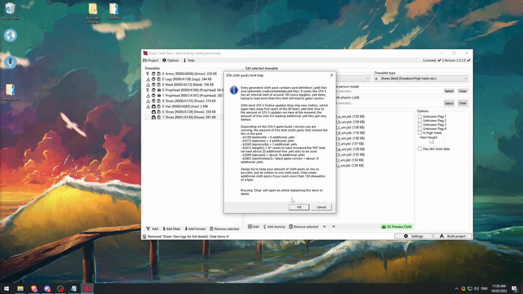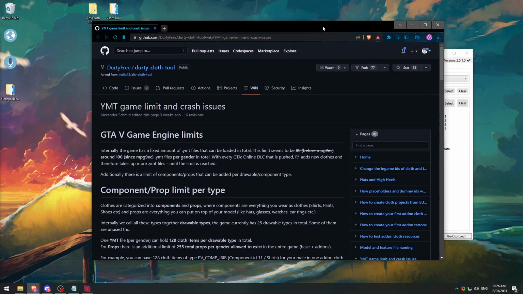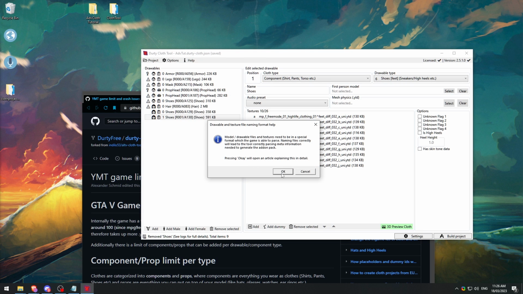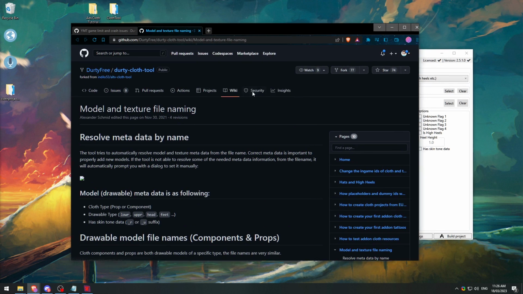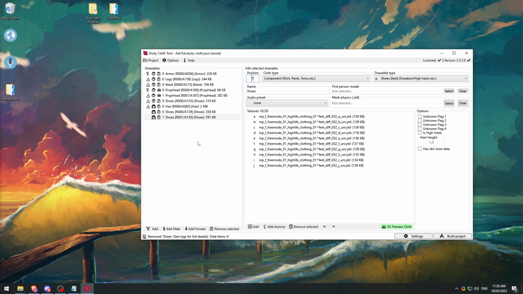You can read this pop up, but you can hit OK as well, and then it'll bring up this page right here. And then you also have the second one, that is the model texturing and naming. Again, you can read this, but we can just open up the article and read that. Additionally, there's other stuff here. You can read them over. Super self-explanatory. But with that being said, we're going to go ahead and move on to the bottom left here.